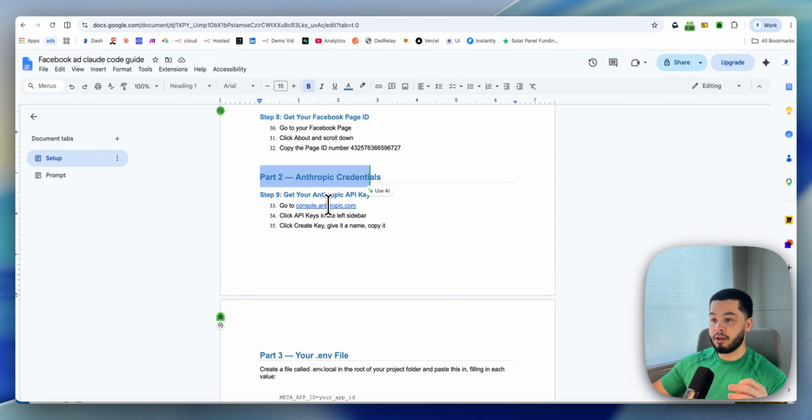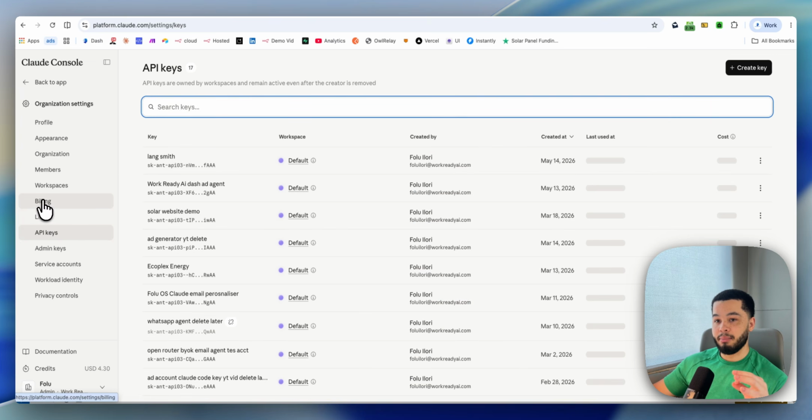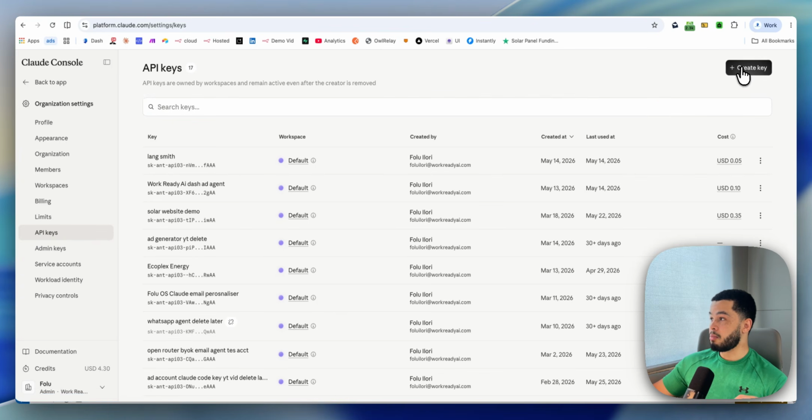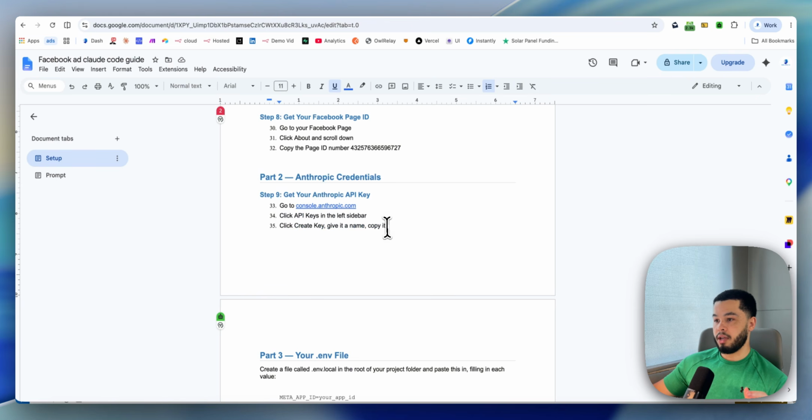So I'm going to come over here and I'm going to select this URL, which is going to take you directly to the Anthropic Claude console. I think you have to add in a minimum of $5 to your billing, so you can use the API key. It's going to last you a long time, so I wouldn't be too afraid to do that. And then I'll go over here to where it says API keys, press create API key, give it a name, press add, and it's going to pop up an API key, which you can bring over here and then just drop it in here. It's going to start with SK and then have a bunch of numbers.